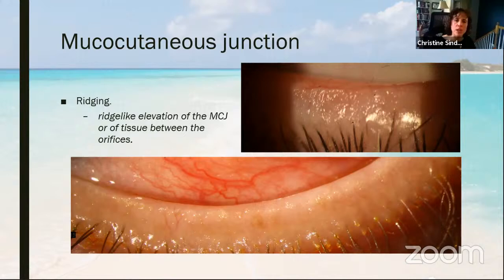So when you see ridging, you need to go in and scrape off all that keratin. And you can easily do that with a spud. There are several instruments out there that you can do it with. Even, honestly, a cotton swab and an algae brush can go in and remove that keratin off the eyelid. But those meibomian glands are not going to function, and you are going to have a symptomatic patient when you see ridging.